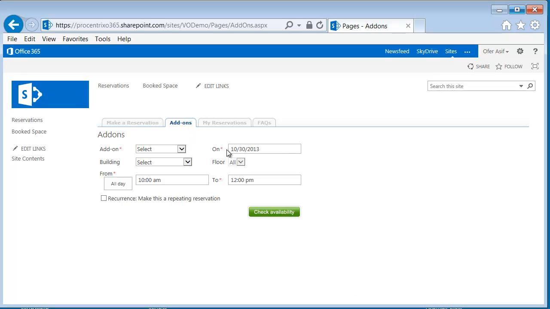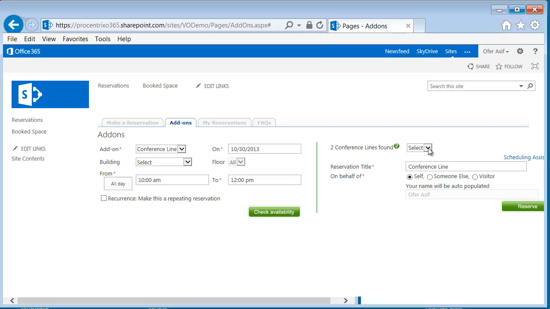And you would also notice that our search criteria have been auto-populated from the meeting room. Let's go ahead and select a conference line. We don't have to select a building in this case because it's not required, and also because conference lines have no association with a building. Let's go ahead and check for availability.